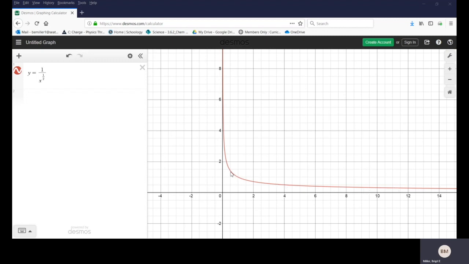And so instead of what we saw with our rubber stopper lab, where as the rubber stopper was further and further away, the velocity was still increasing. So that was our square root function. I could add that in here. So y is equal to, I don't know the square root function on here, so I'm going to use x to the 1/2 because that's the same thing. So in the rubber stopper lab, where the gravitational force was constant because we're still just on Earth, as the rubber stopper was rotating at further and further radii, we saw that the velocity still actually is increasing, just at a slower rate.